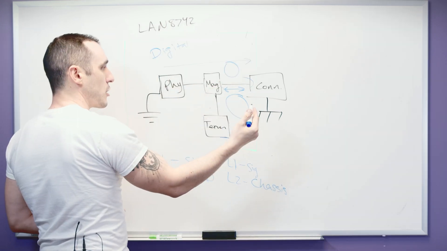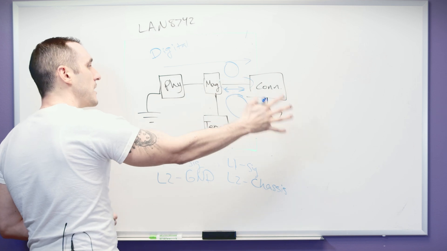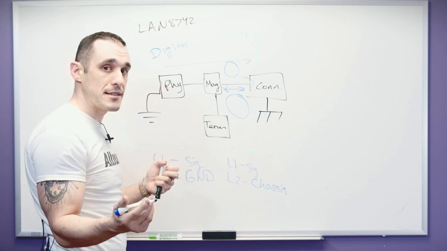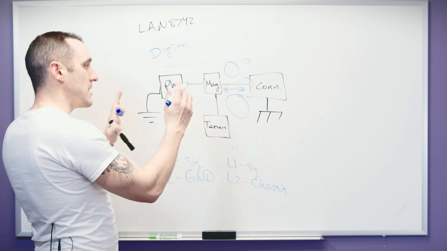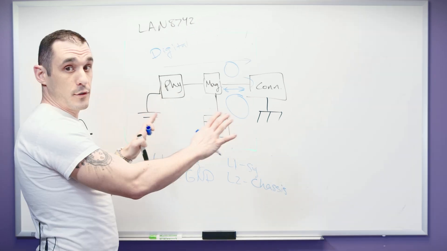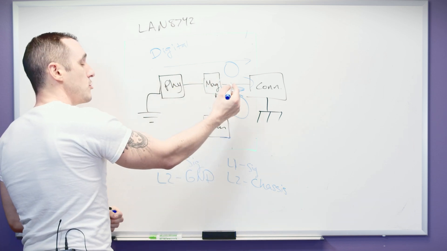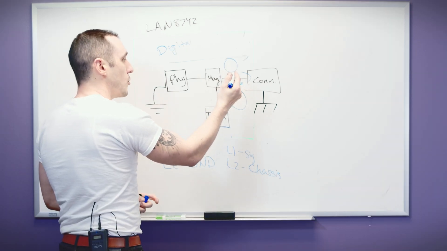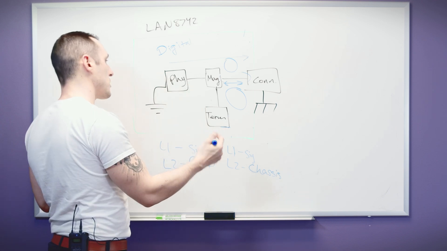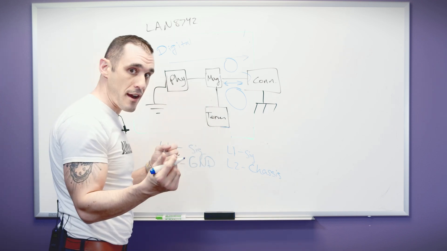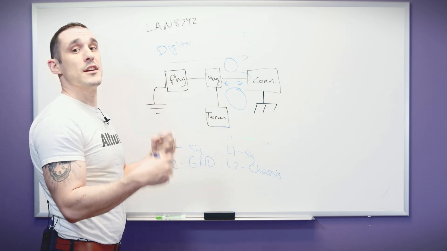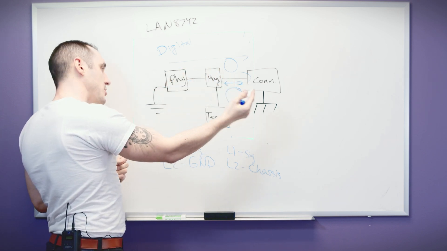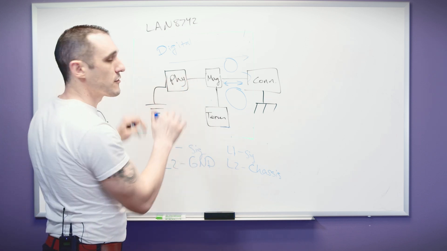Now you can still have stray currents that move across the ground plane from the connector side over to the PHY side and so if you want to prevent that or if that's going to be a problem with implementing isolation then you shouldn't use a full digital ground plane in this configuration. I believe that you should use the full digital ground plane because this ground plane is going to suppress noise reception in this section of the system and that suppression of noise is very important. We want to suppress noise of course even in differential pairs because differential pairs are not immune to noise. They can still receive differential mode noise which will not be cancelled out by the magnetics termination circuit or the PHY. It can still be read out on the PHY. So this is best for noise suppression.